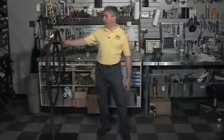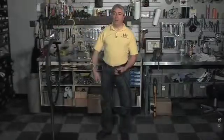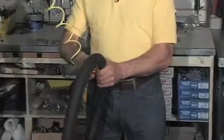Now, to patch an inner tube, the first thing you need to do is figure out where the leak is. To do that, put air in it. Now you can see right there is the hole. Now as this tube is losing air, that hole is closing up. And when this tube is pretty much flat, that hole is going to close up to the point that you're not going to be able to see it.